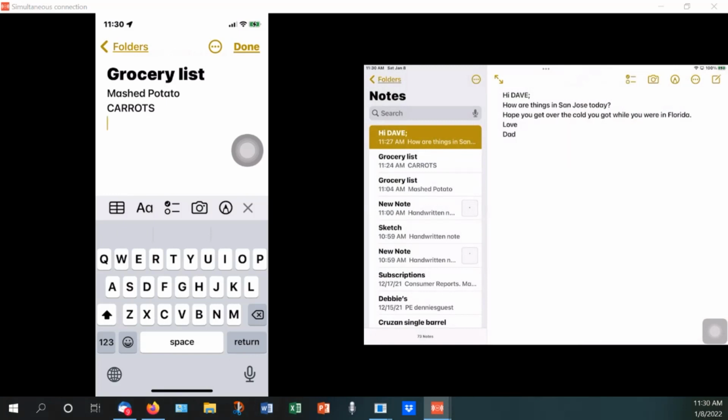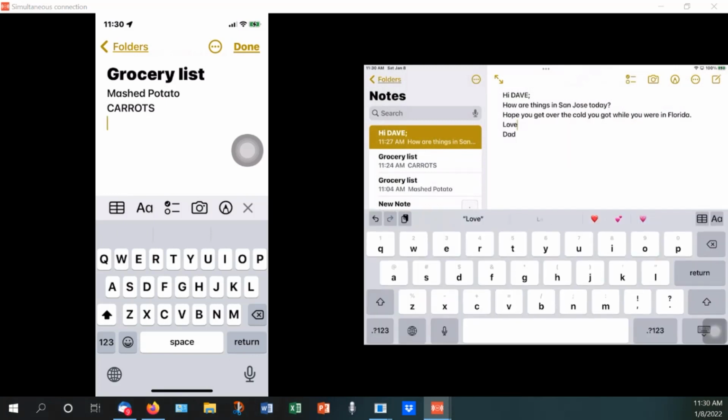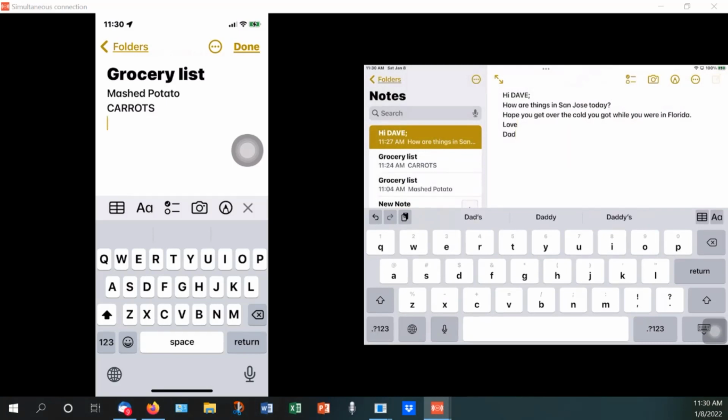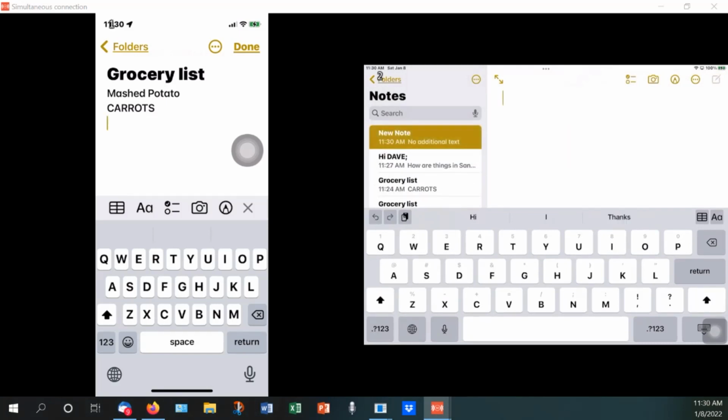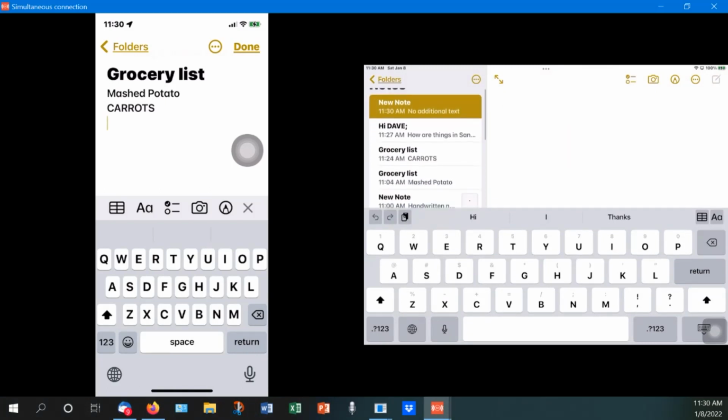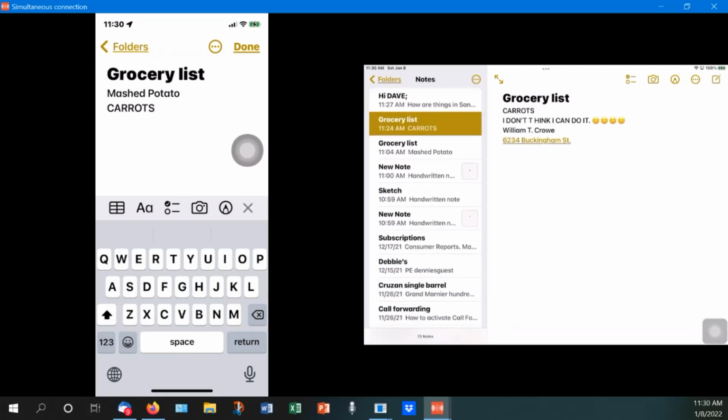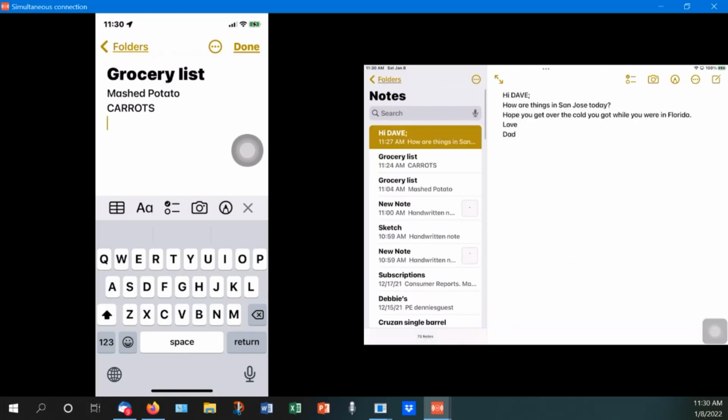Remember I said I had a picture? So I'm going to start a new note. And you'll notice how I have a note there over here. It says, "Hi, Dave. Here's my grocery list." Here's a grocery list from a previous class, I think. Oh, no, that was a grocery list that said mashed potatoes. Anyway, I'm going to start a new note. And how do I start a new note? The pen and paper. Always remember the pen and paper.